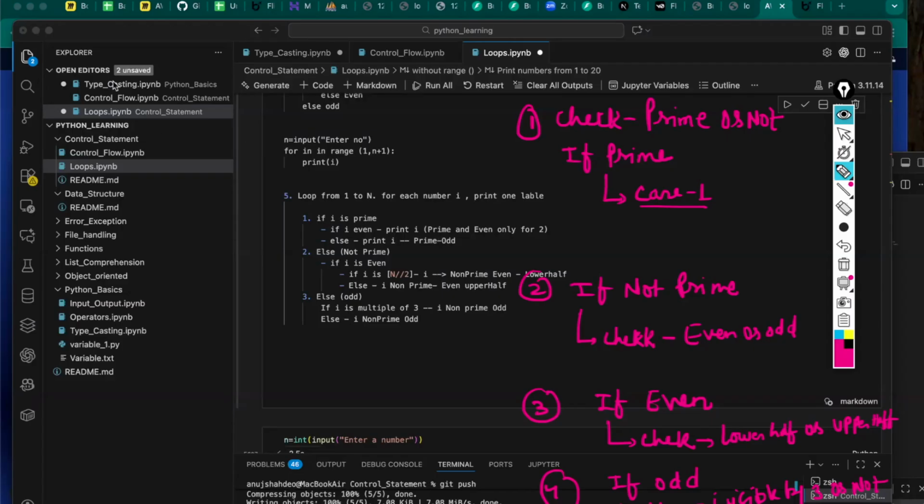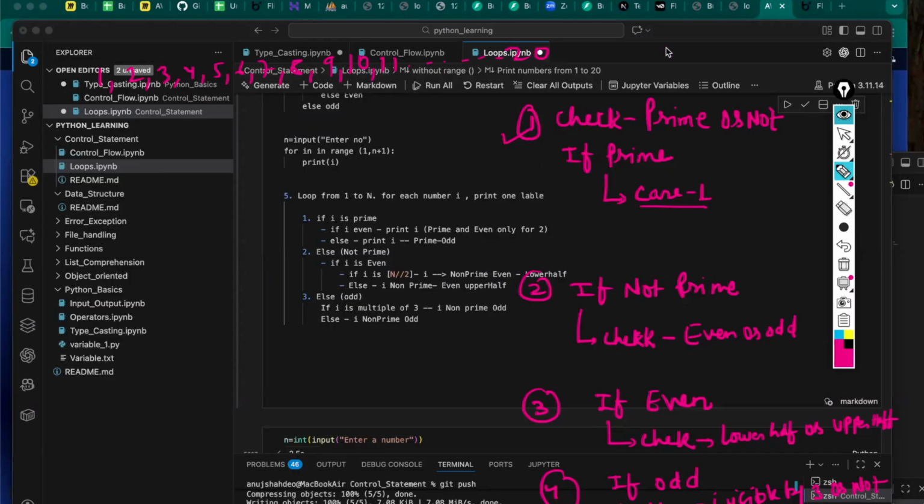Now let's say the user entered 20. So what numbers will we get? 1, 2, 3, 4, 5, 6, 7, 8, 9, 10, 11, up to 20. Now coming to the first case, what we are trying here.